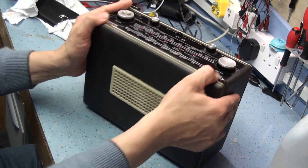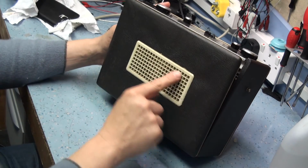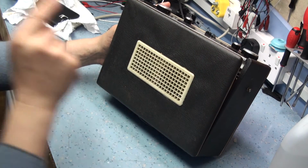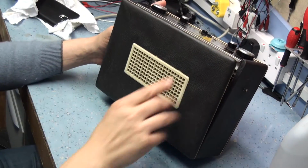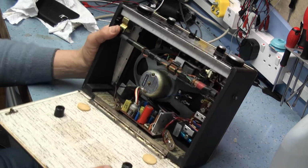As I say, the back needs a bit of a clean up as well. If I'm going to use this white grill, I will try and find a black grill. There's a black grill. Oh no, it's the wrong one. I think I've got a black grill for one of these somewhere, but it'd be nice to replace that.